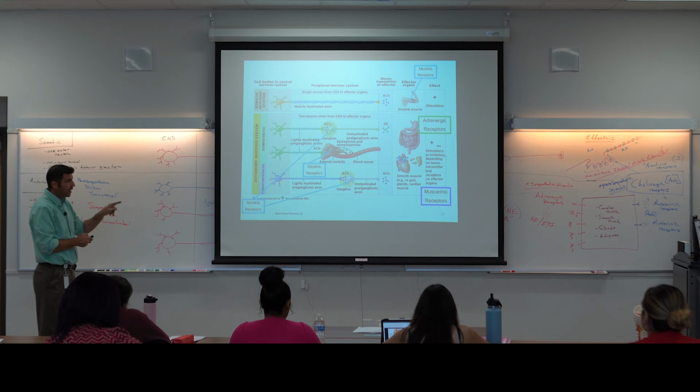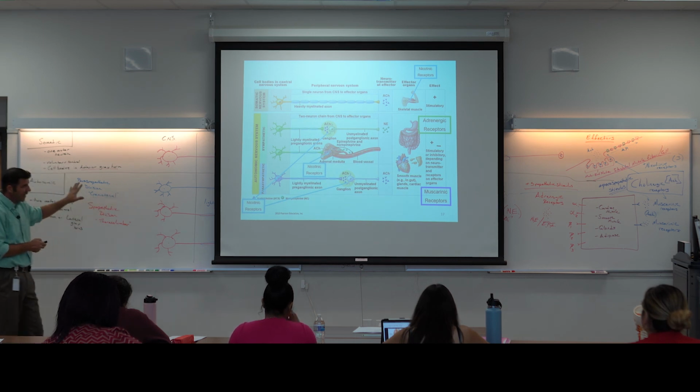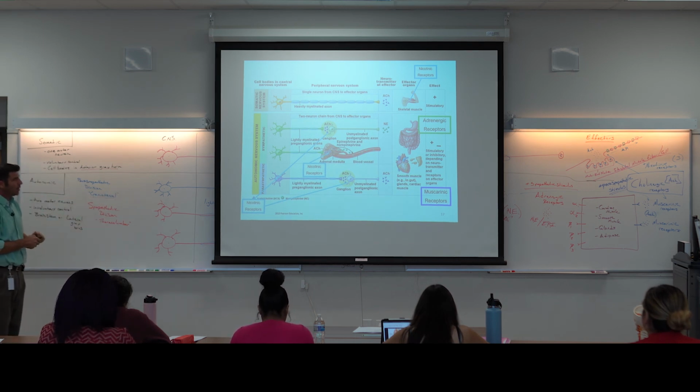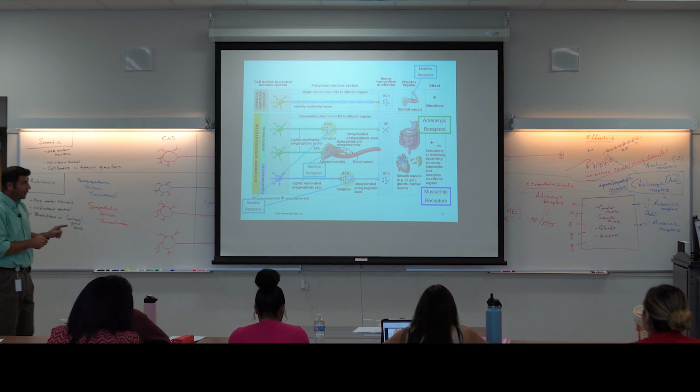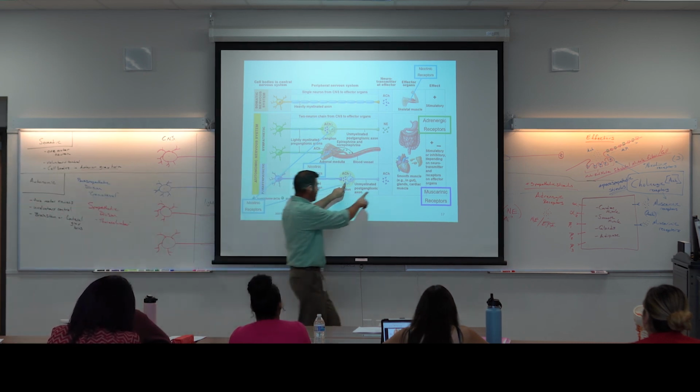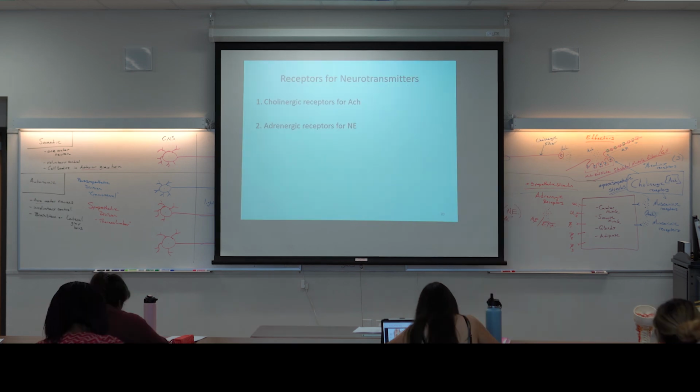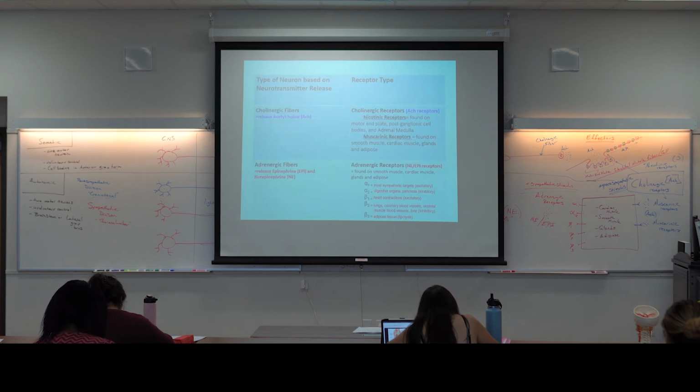I really like this slide. In fact, that's the thing that we tried to draw. I think we added all of that to our diagram, so I'll skip over it briefly just to zoom in to these different parts. Anything that docks acetylcholine is a cholinergic receptor. Anything that docks epinephrine or norepinephrine is an adrenergic receptor.